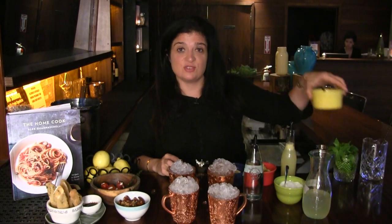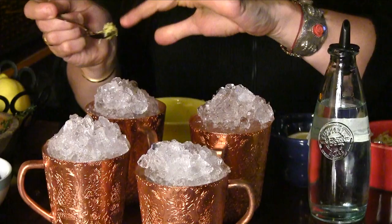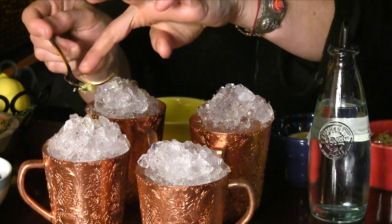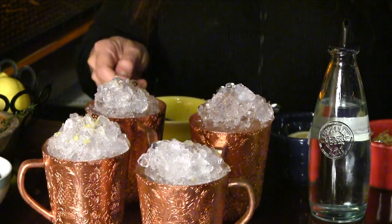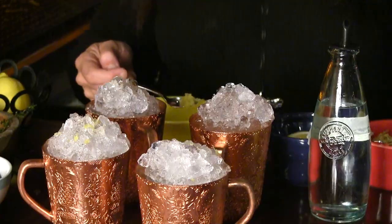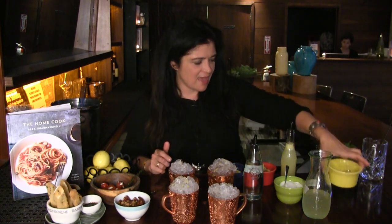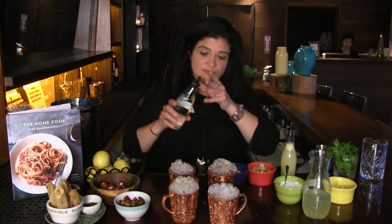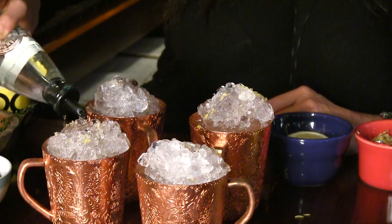If you want to be fancy about the whole situation, you can take a little bit of extra lemon zest and put a little bit on the ice for texture. You don't have to do it, but if you want that little chefy touch — sometimes entertaining at the next level is just about a few little details that people say 'I would have never thought of that.' And then the vodka — a nice clean vodka, not a flavored one, just straight vodka. Equal parts. It's a super simple drink to make, but it banks on good ingredients.